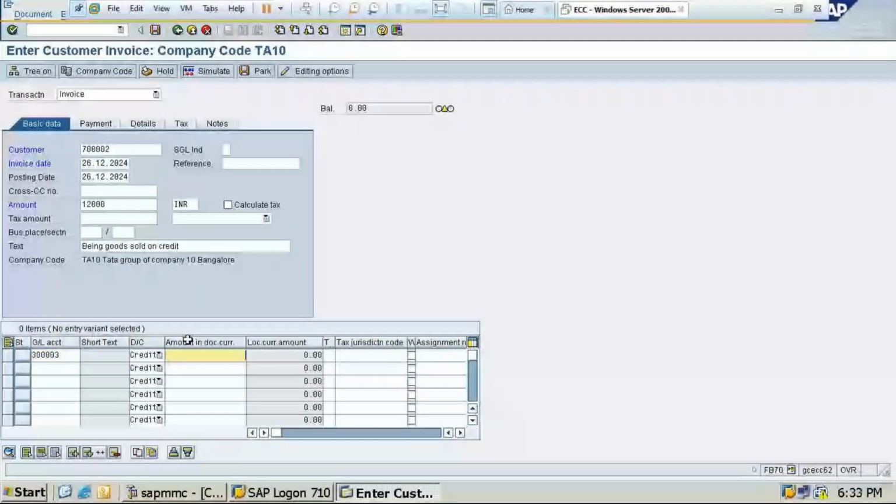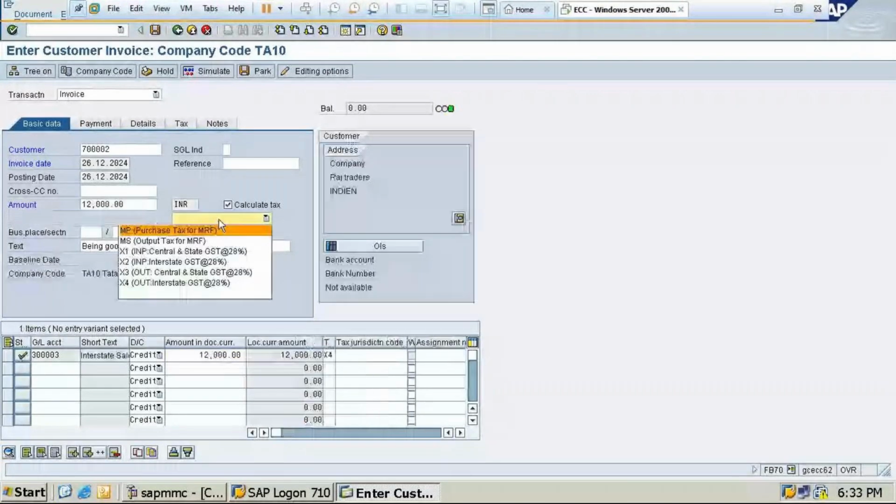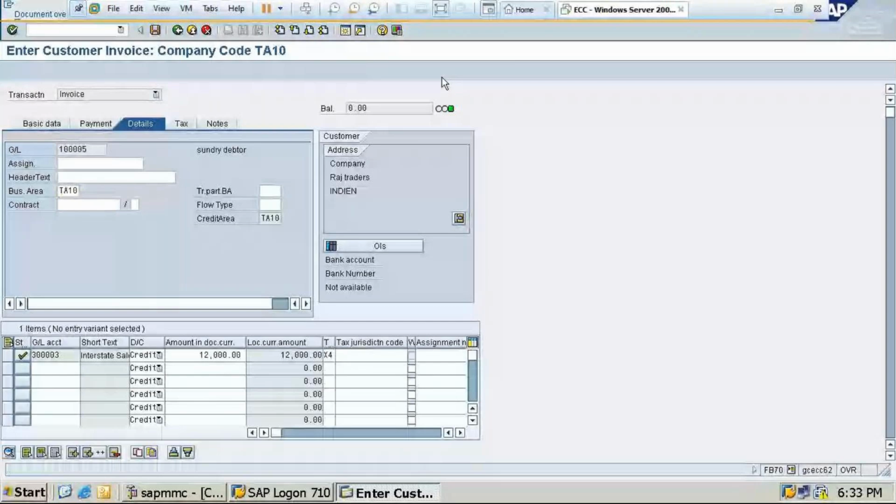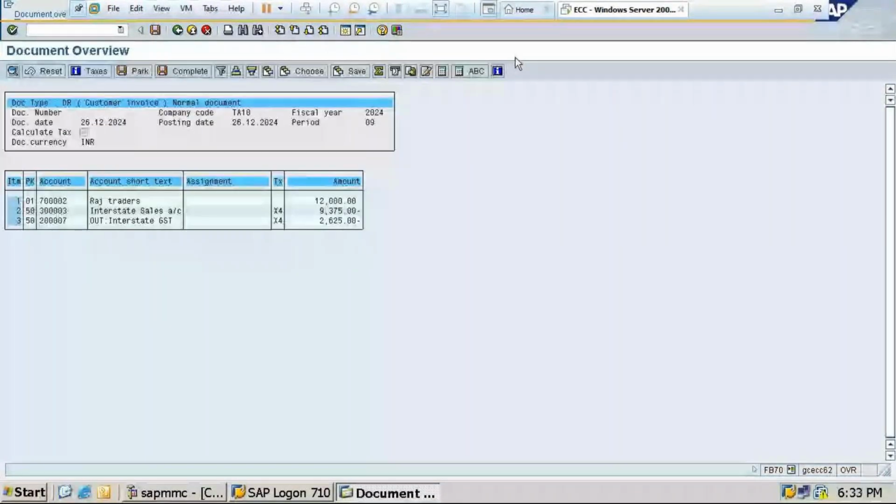Here we have to click on business area TA10, inclusive tax. Simulate. It's done. It is only one tax. So 12,000 plus output tax. It is including the tax and it is calculating here.